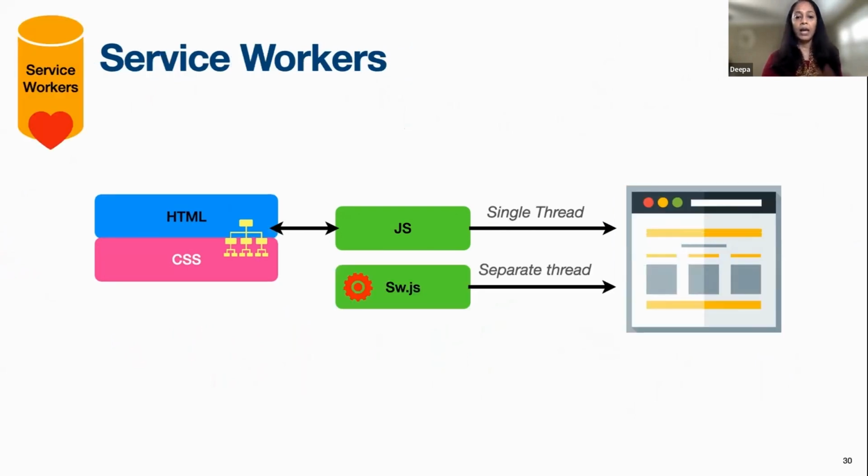In a Service Worker, if you see here, the Service Worker does not talk to the DOM, right? It does not have access to the DOM, but it runs a background process. It runs a background process even if your app is closed. It listens to events, and basically does something when there is an event change, right? So understand that a Service Worker runs on a separate thread.